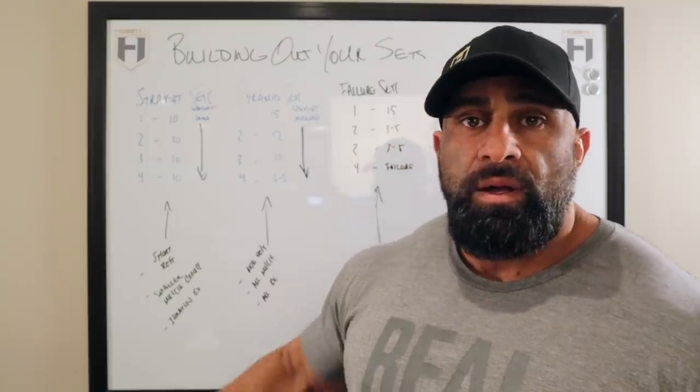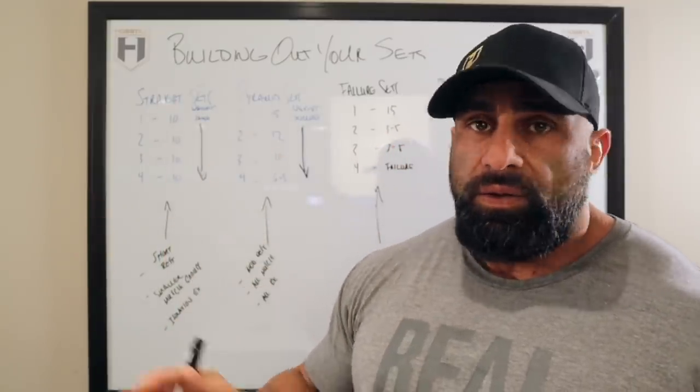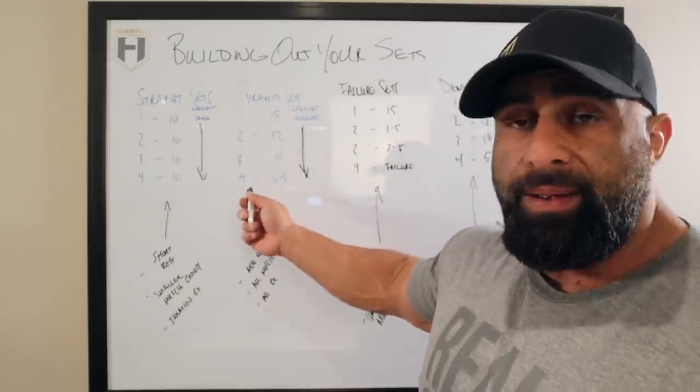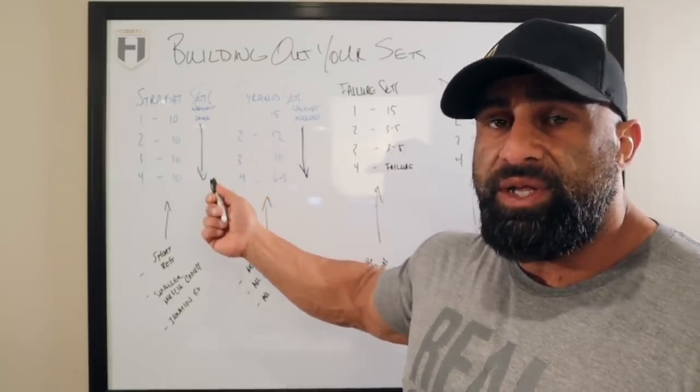It doesn't matter. You can do that whole pyramid style where you increase weight on each set, all across the board. And it works for all exercises, whether you're squatting or doing a really fine isolation movement, you can still do that. Okay, so this to me is my most comfortable way of training, and it made the most sense to me.